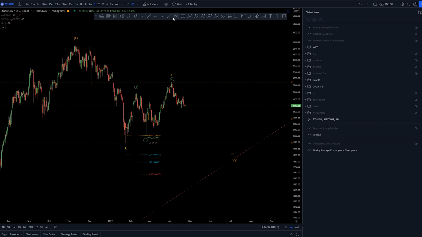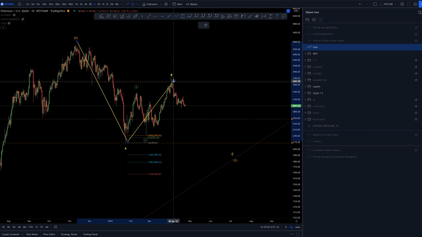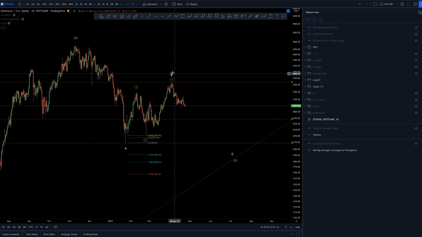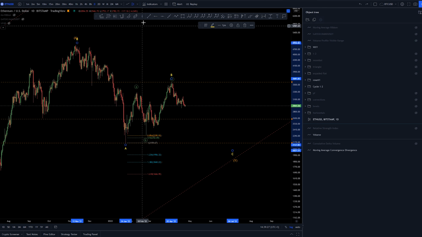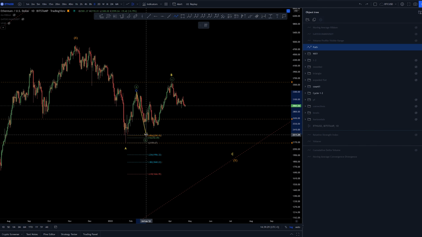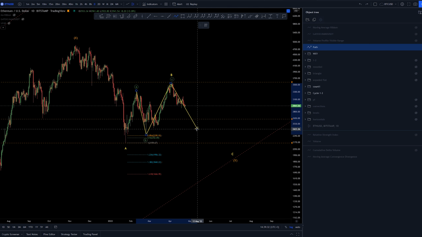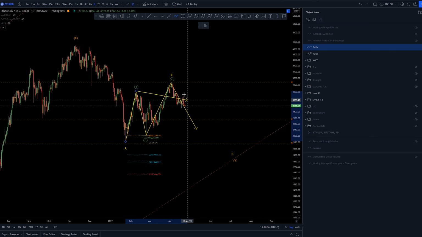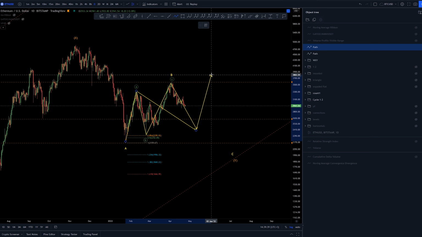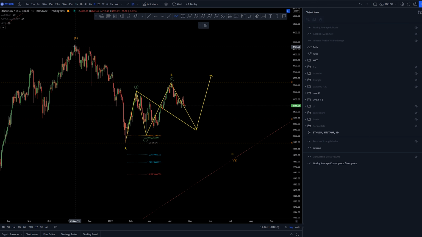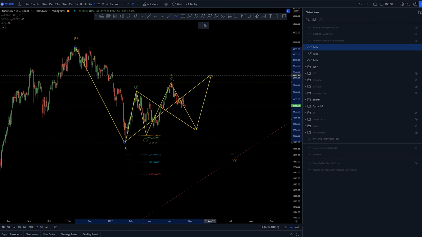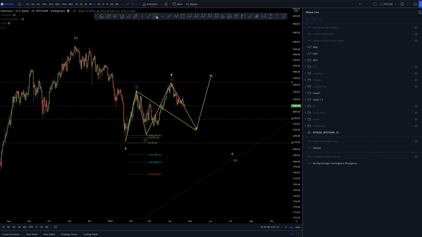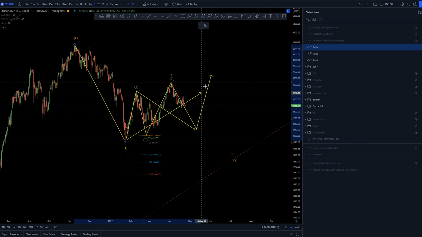Now this again could be something like this, where we would be looking for the C wave, but again the B wave might not even be done. The possibility for that kind of count is that we do something like this, and at that point we would be continuing and using this as a connector wave to go up. However, on a bit longer term, this count would either suggest we go down from here, or again we go down from here.